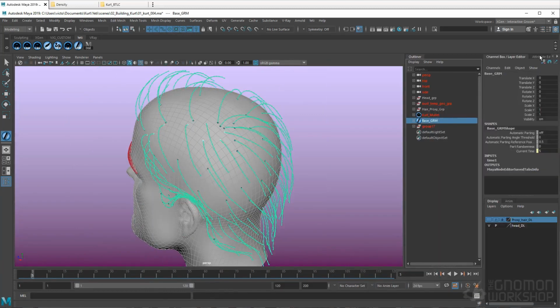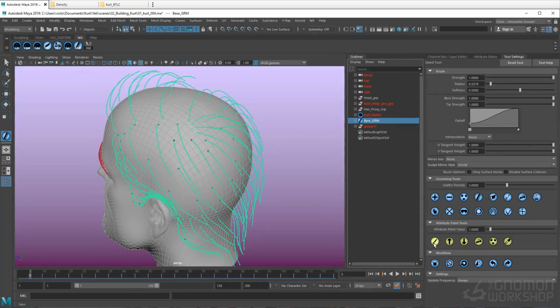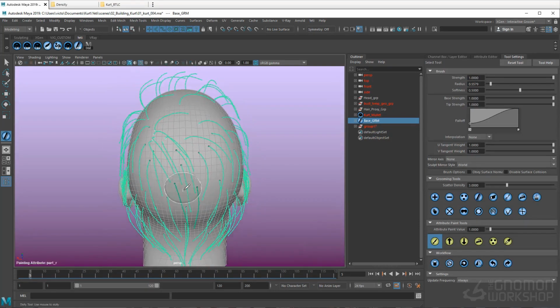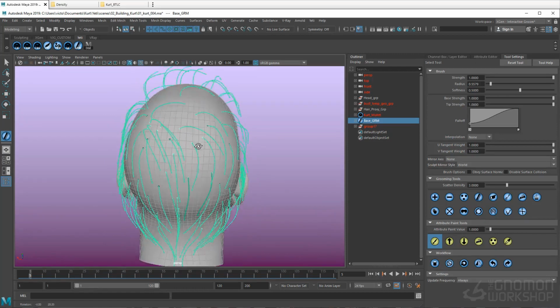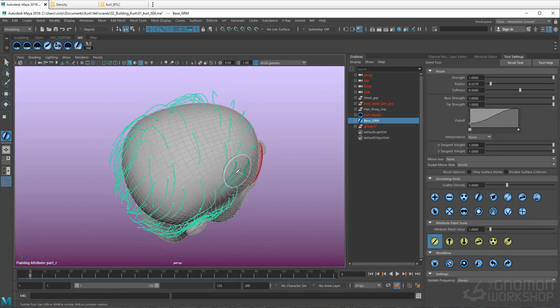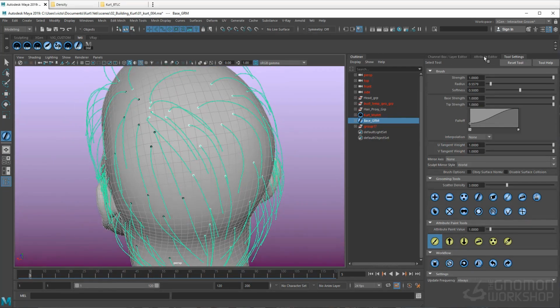So let's go back and update the paint values. Let's go to part right and paint the strands on the right side of the part. That looks about right.